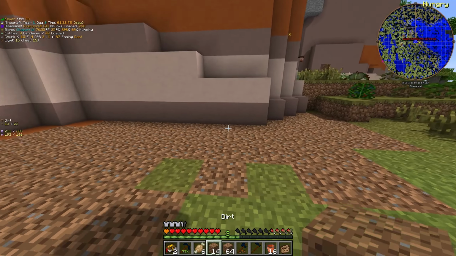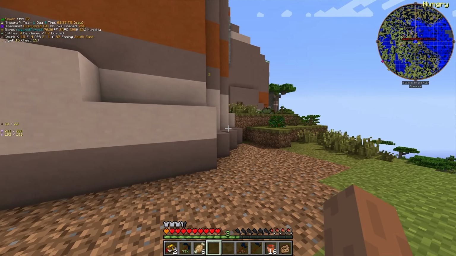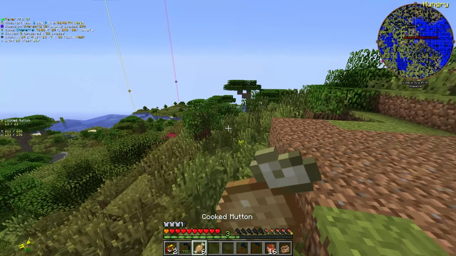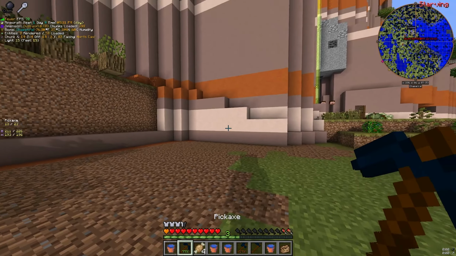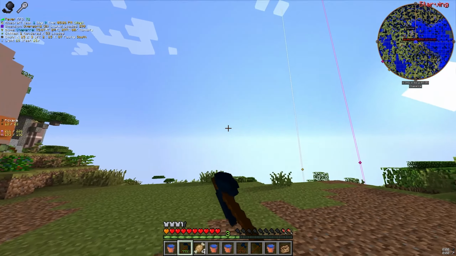Now, first thing would be a cotton farm. And actually, before we set up a farm, we need to bring some water from the nearby lake. Okay, I boosted my CPU. Now the lag should be a little bit less.